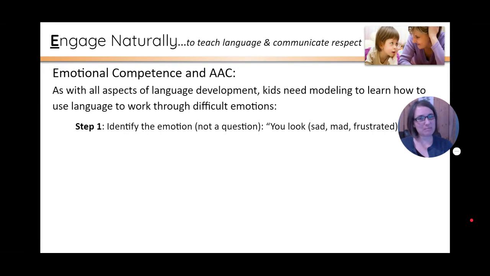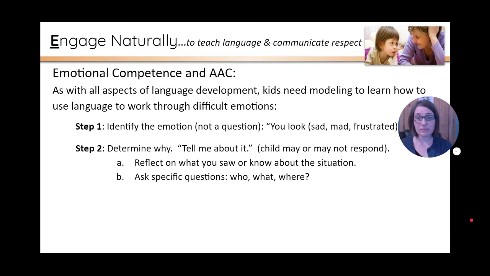And the fact of the matter is, many kids don't make connections between what all of that means. In fact, some kids will choose happy when it's clear that that's not the case because that's what they've always done, or that's what they've always been encouraged to do, or that's always what comes up in class. So identifying the emotion by describing it to them can be a really important first step. So saying you look sad or mad or frustrated gives them that first entry, that first word to start to unpack where they are. And then we can use language to talk about it.